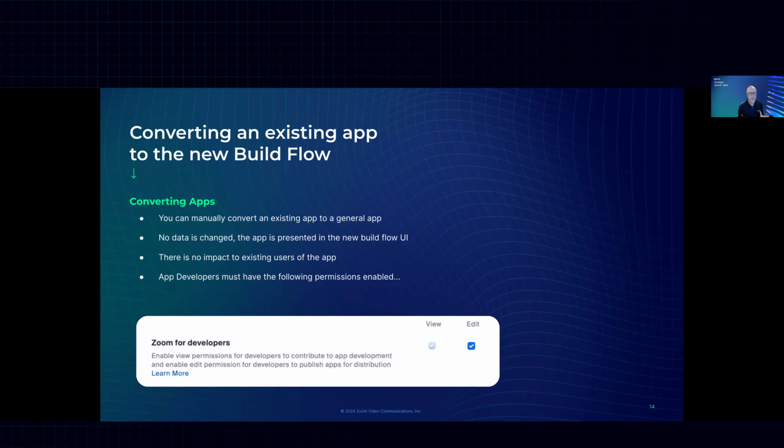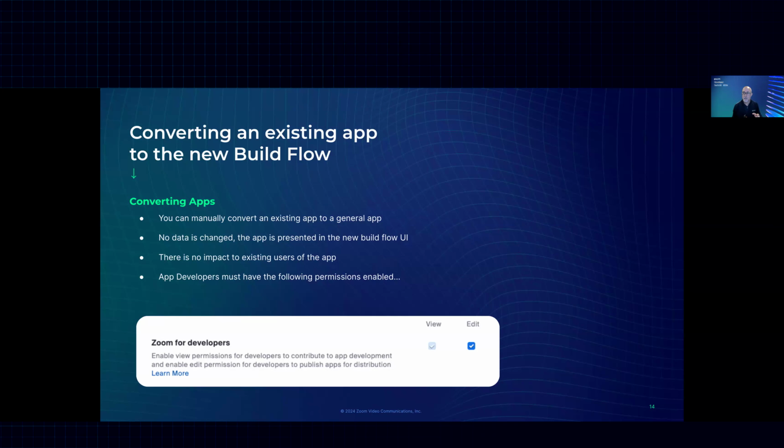Now, the other thing to be aware of before you start that conversion process is no data is actually changed for your app. Okay, we're just presenting the data in a different way. So we're presenting your app, information, credentials, the features in a new UI, but nothing's actually changing. So there's no impact to those existing users of the app.